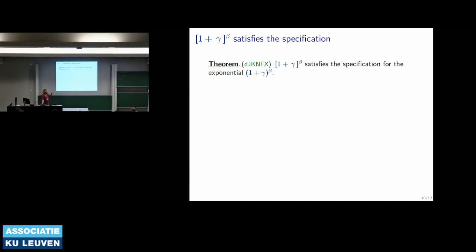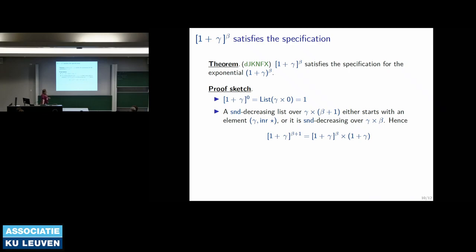Well, you look at the cases you have to prove. So for the 0 case, we want that 1 plus gamma to the 0 should be 1. But 1 plus gamma to the 0, well, that's a decreasing list of elements like this. Since this is the same as 0, it's a decreasing list of elements from the empty type, so the only such element is the empty list, right? So there's exactly one such thing. So this is really 1.